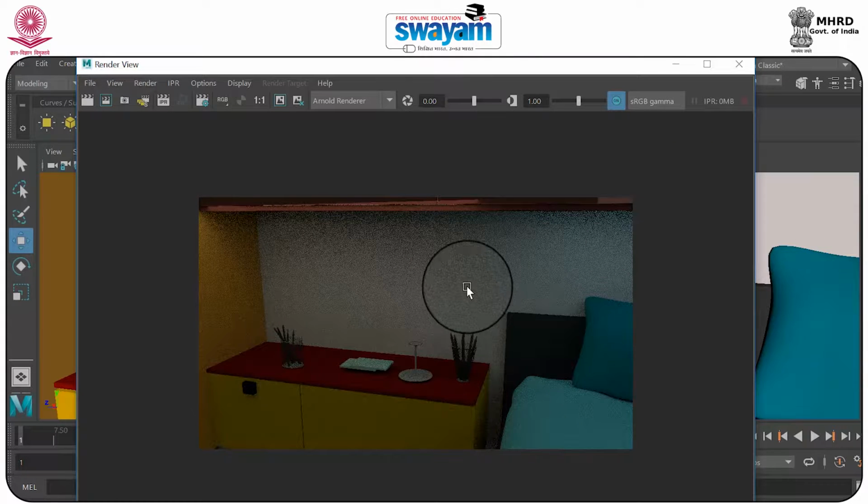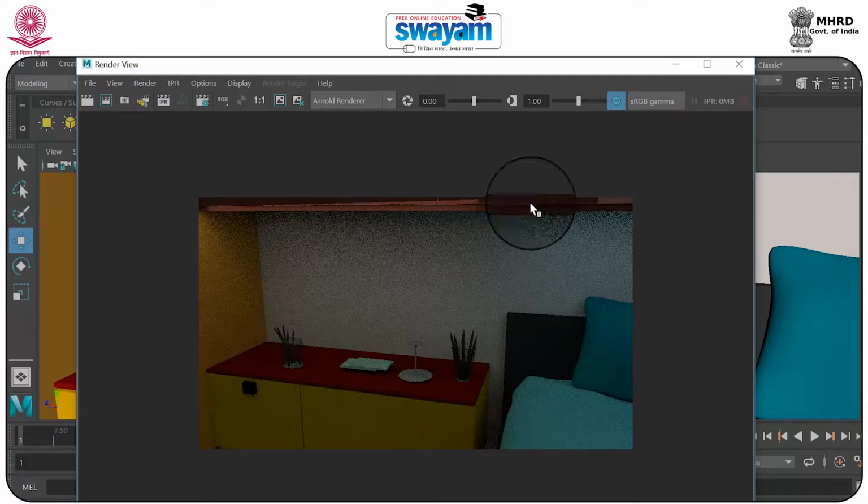We'll select this part, go to the attribute editor, and here you have the property features of the mesh light. At first go to the light visible and increase your intensity. I will increase it by 15 and change the color, a little bit warmer. Let's have a look. As you can see, it's spreading across the whole area. If you decrease the intensity by 10, what happens? Yeah, okay, this is fine.